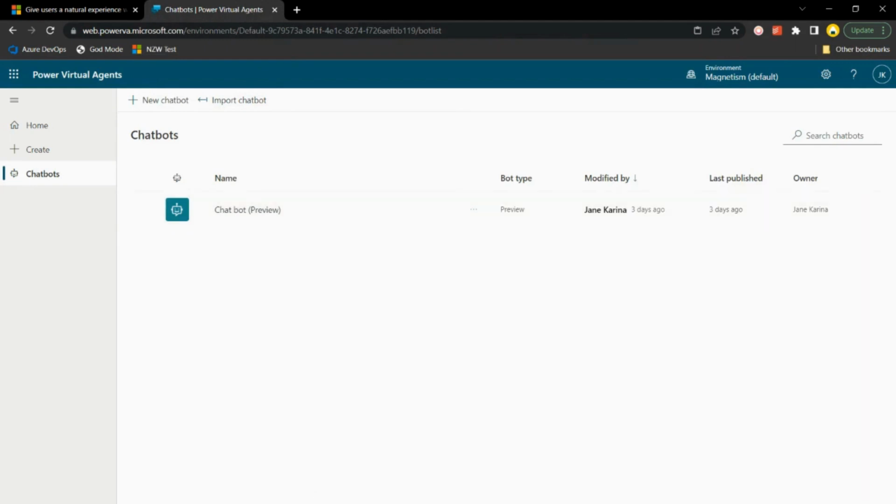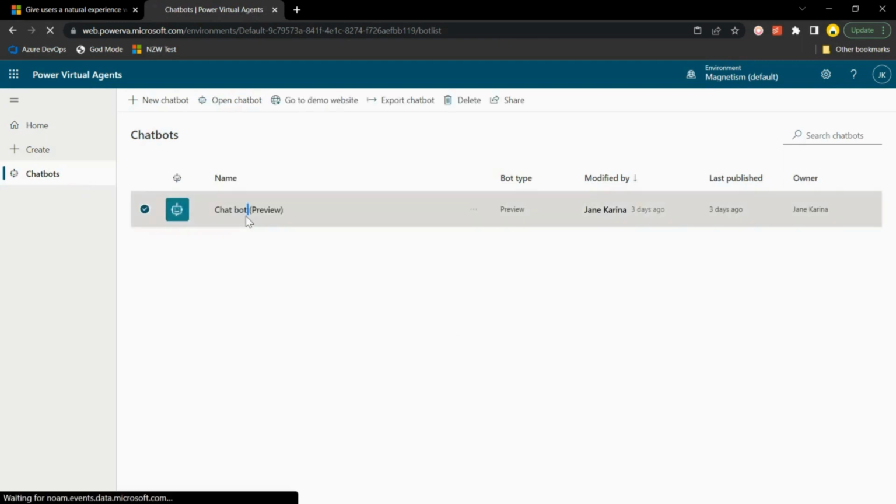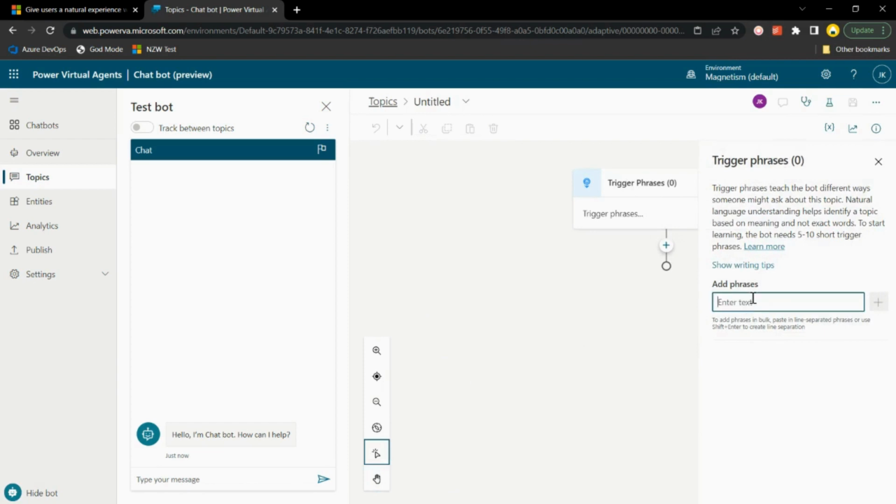To start, we need to go into Power Virtual Agents. You'd have to choose a chatbot that you have at the moment or make a new one. Here we can decide what trigger phrases we'd like to use for our topic. For example, if a customer says paint, then the chatbot will respond and start this topic. Or say if the customer says, I would like paint, or what paint do you have, any phrases will trigger this topic. We'll also go ahead and title this topic paint.